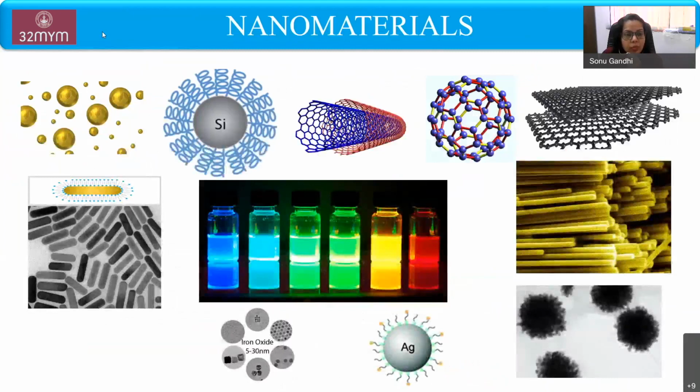Then the second important thing which comes in the device fabrication is the nanomaterials. Selection of nanomaterial for the particular device is very important. So we synthesize the nanomaterial as per the requirement of the device, from gold nanoparticles to gold nanorods, quantum dots, silica, carbon nanotubes, fluorine, graphene, nanofibers, nanoflowers, silver nanoparticles, or iron oxide nanoparticles. This all depends upon the type of immunoassay or the device or the LFA that we would like to develop.